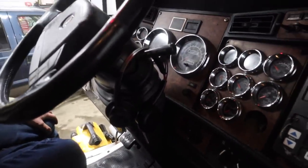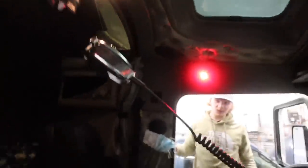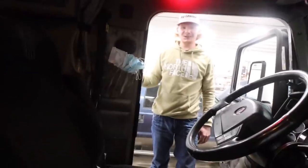How many miles this old girl have on her? Bought it with 900,000. That is a lot of miles. It's in this thing all the time. If you want to see me nowadays, you got to come ride with me. You hear that, ladies? Come ride with the boy. If you want some of that. There ain't much to me. I'm just a redhead.